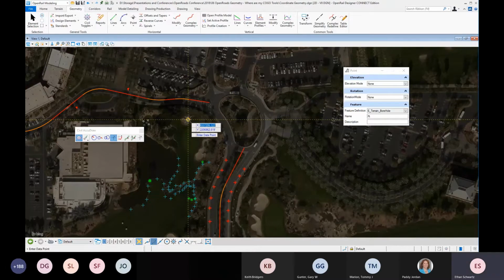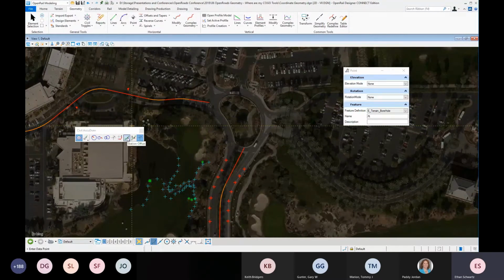So if I go back to my Civil AccuDraw toolbar and change it to the northing easting option, you can see my Y and my X have changed places. As I'm keying in coordinates, if it's easier to do Y than X, set it up that way. Make Civil AccuDraw work for you.